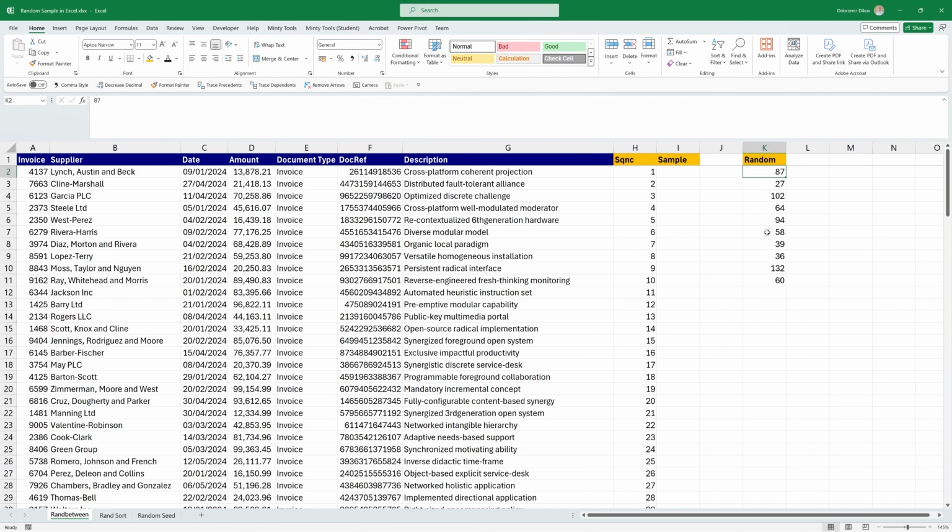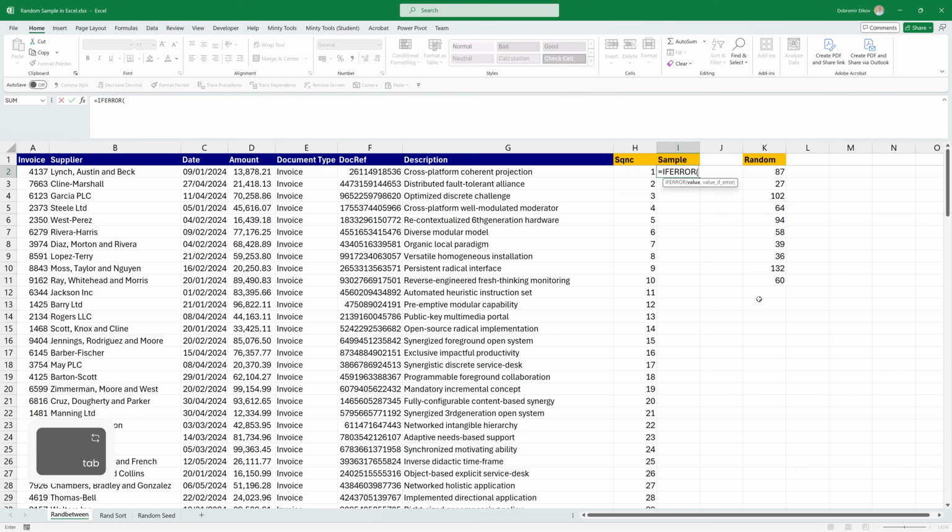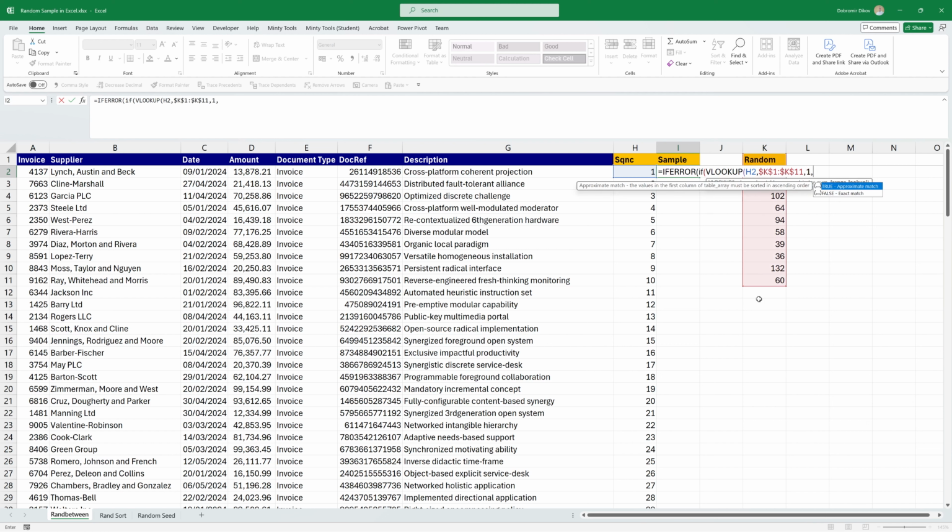If I hit F9, nothing happens. The only thing left to do is we can have a formula here. We're going to say IFERROR, and then we're going to say IF VLOOKUP this here, the sequence number, within this random range. I'm going to fix that with F4. We need the first column, FALSE, we want exact match. So if this thing equals H2, because if we're looking for 7 and we find 7 here, with the VLOOKUP, the result will be 7.